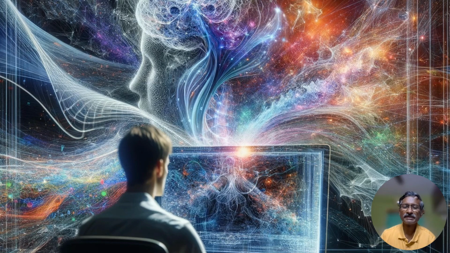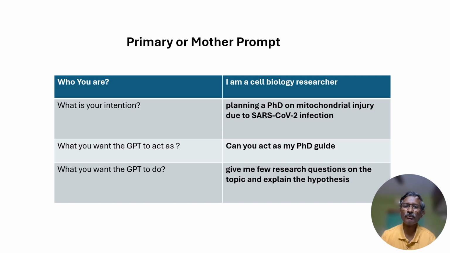So basically this is something like this. You sit in front of a computer or artificial intelligence, and you want to extract what you want, but you need to give the correct command to extract what you actually need. So first let me tell what is meant by a prompt. A prompt is nothing but the language or the method of speaking to the artificial intelligence tool. There are many methods by which a prompt can be done.